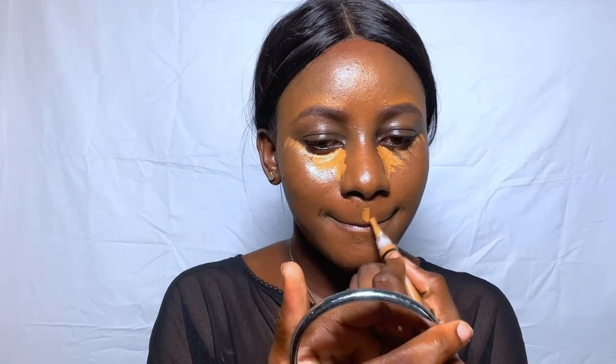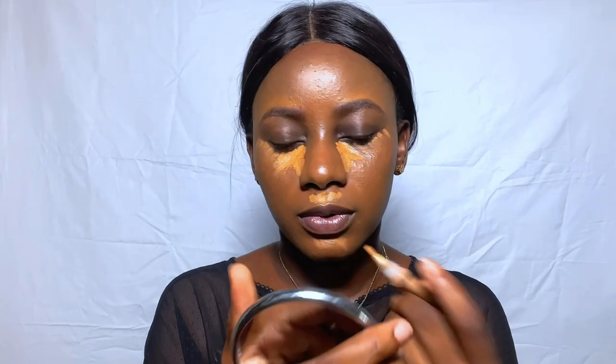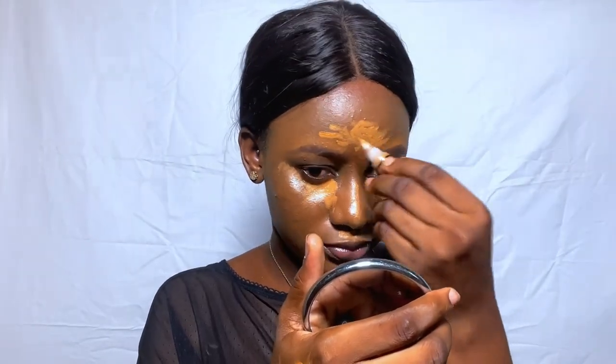Just apply a little bit. Your cupid's bow. Your chin. The bridge of your nose and your forehead. Don't blend it immediately you put it in. It allows your concealer to sit in a little bit and then it gives you more coverage.